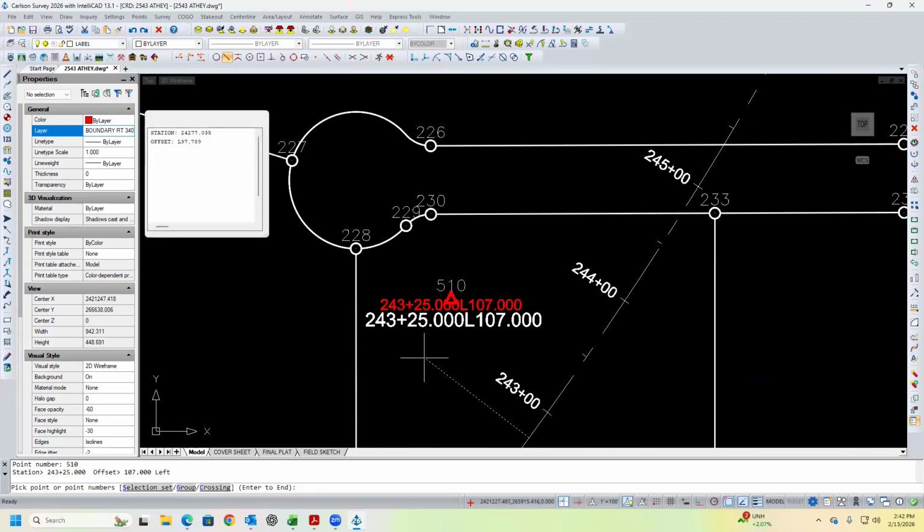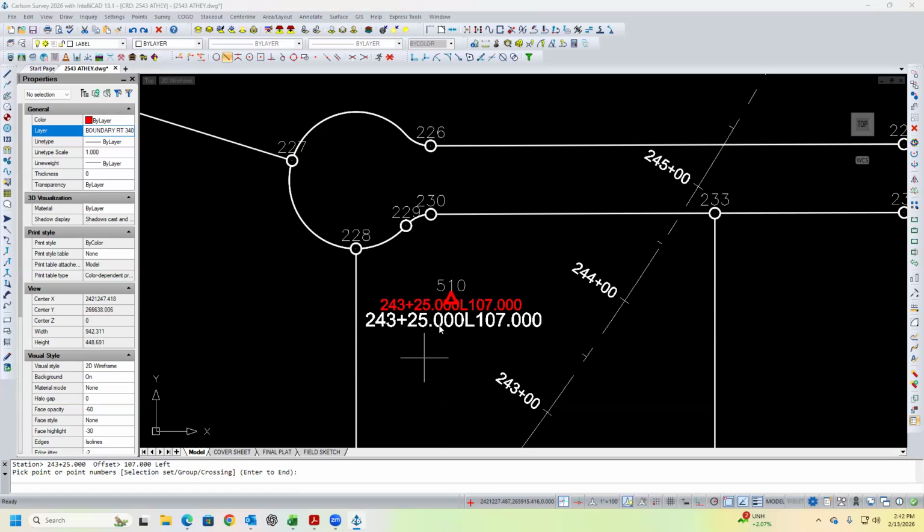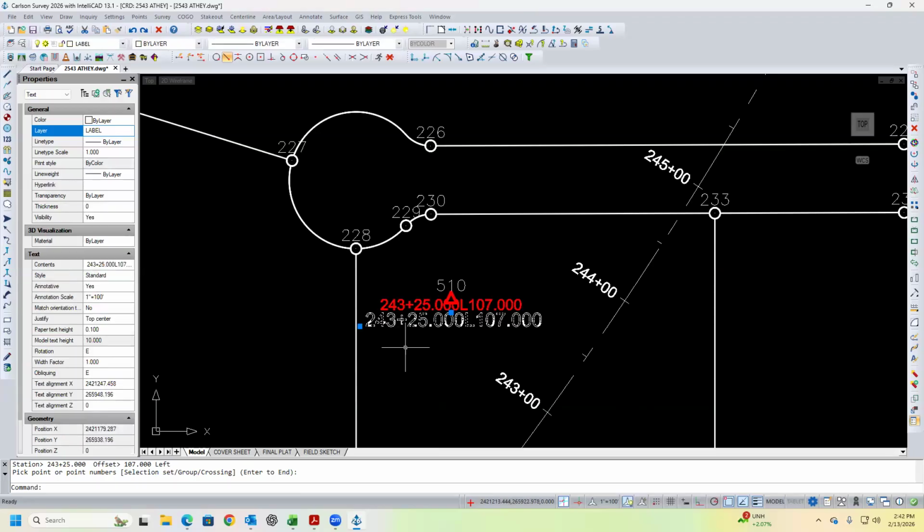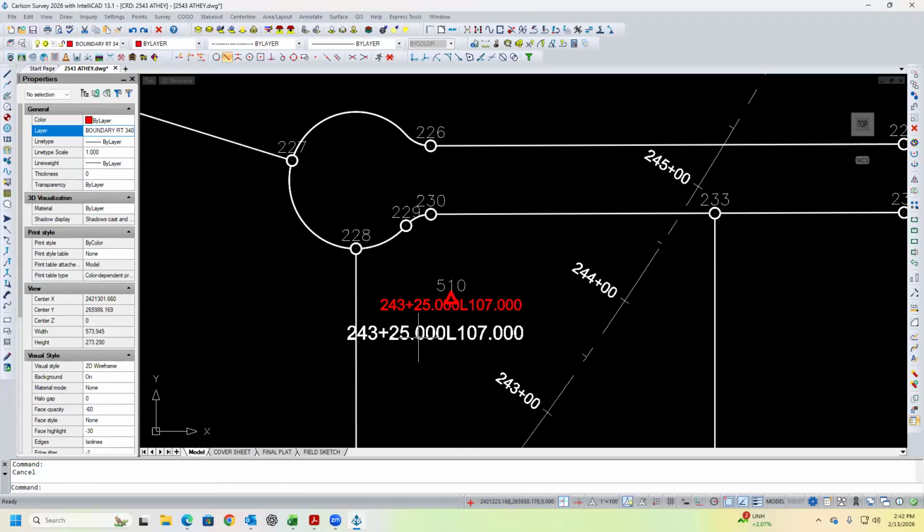You see that's the same. Enter. And all it does is it drops a piece of text right here. So all that does is it takes this, it just drops a piece of text here, and you see that's the same text from where you did the calculation.